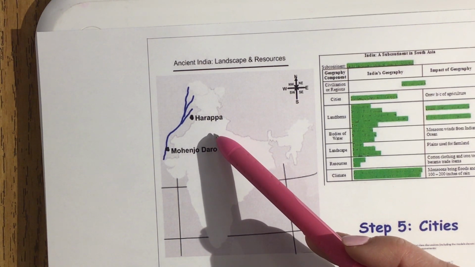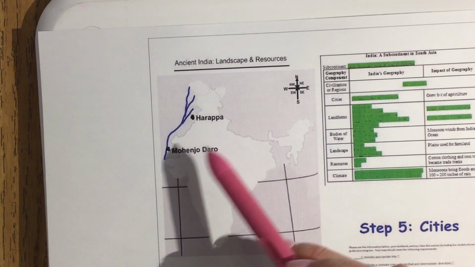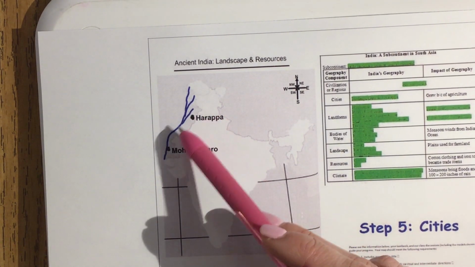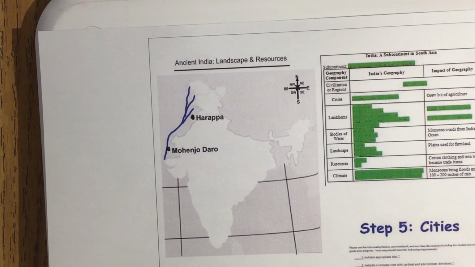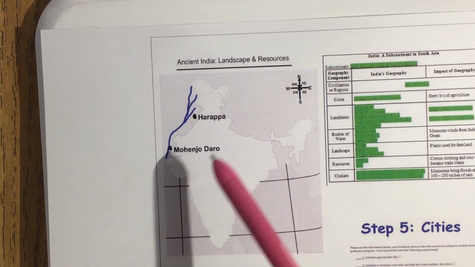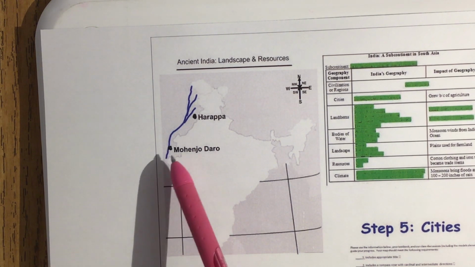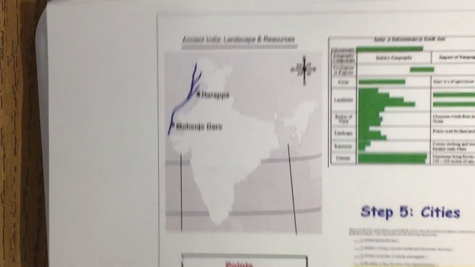That's a misconception. Some people, I think what they thought was that that river was like the boundary line of India, and so that's why they thought the cities were inside. This river is where these very first cities started, but later on they divided off the boundaries for modern India, and it did not include the Indus River. So that's why this river and these cities are outside the borders of modern day India. So if yours look like they're about here, you can give yourself 1 point on step 5.